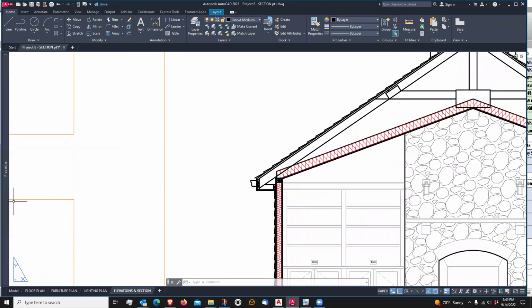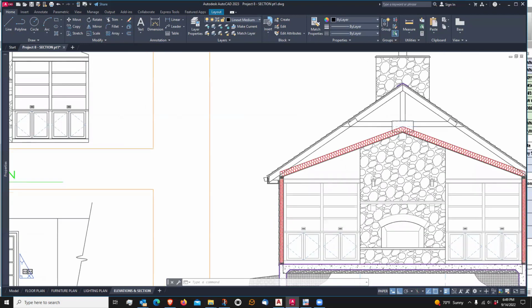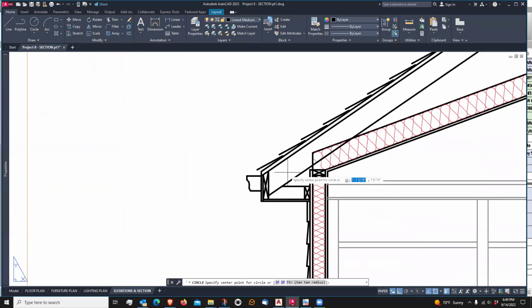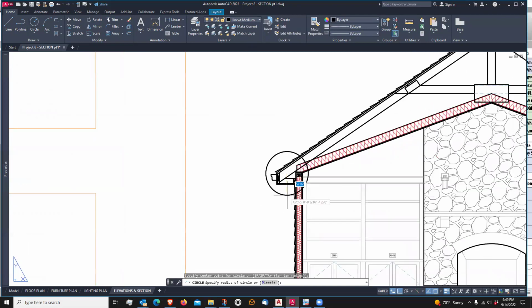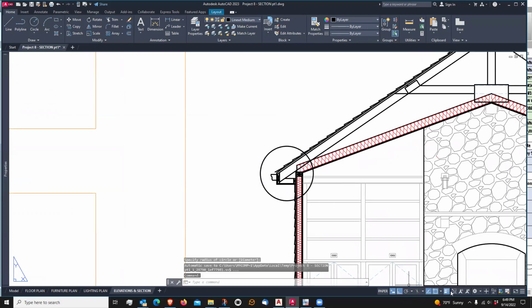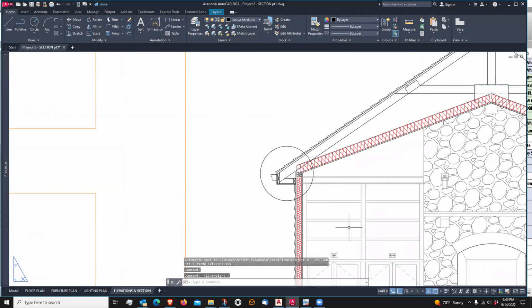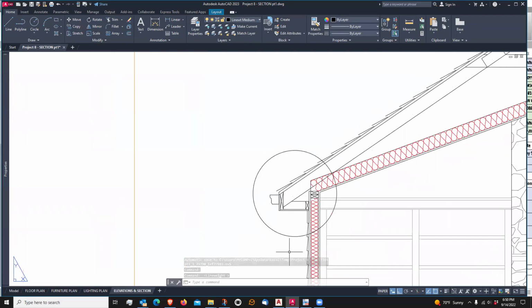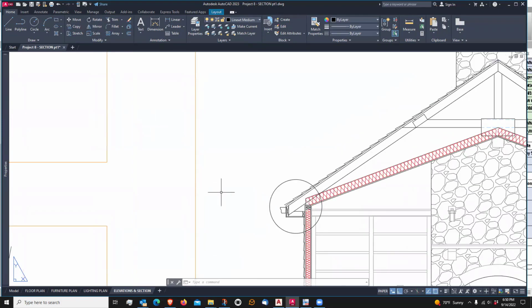So we need to do two things. Okay, I'm back on my line weight medium layer, which is good. I'm going to draw a circle here. And I'm going to turn my line weights off because they're just making me crazy here. So this is the circle of what we will be detailing up here.